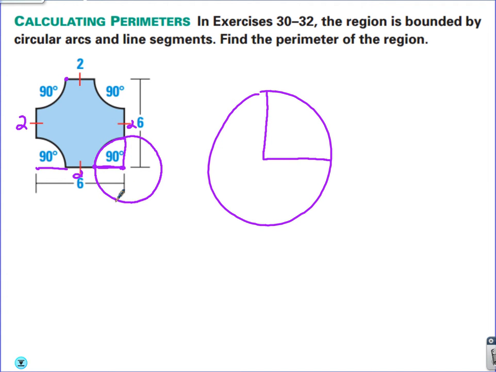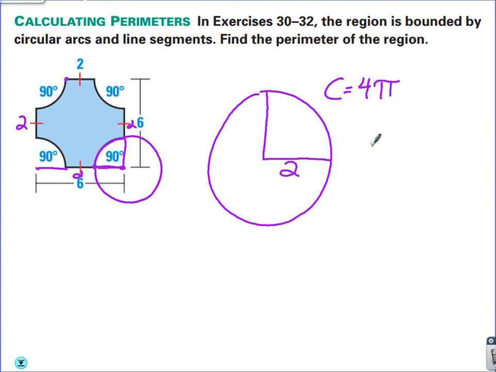But you know what? Think about this. You've got one here, one here, one here, and one here. So is that not just going to be the whole circle? The distance from here to here, yeah, we'll go through the process. You've got a radius, since the whole thing is 6, that makes this 2 and this 2, the radius is 2. Making the circumference pi times diameter, 4 pi, which is 12.56. Right? That's the distance all the way around.